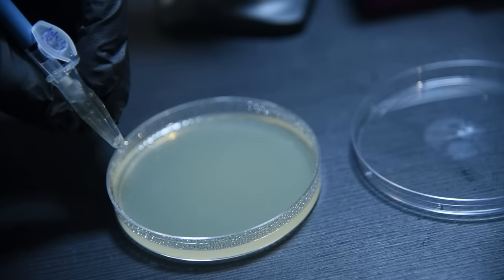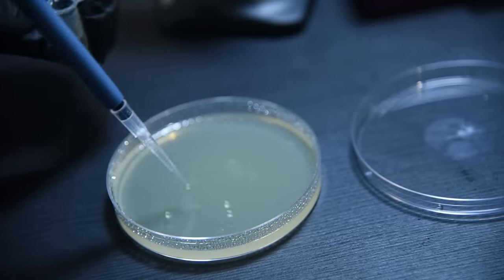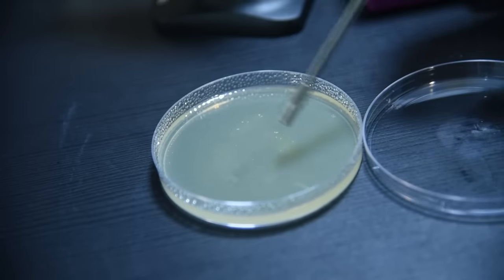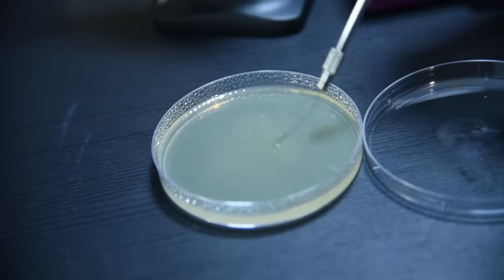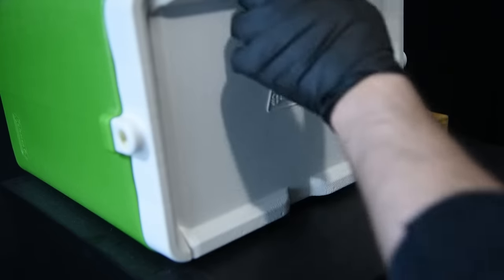Then I suck up the entire pellet along with enough media to spread it around and spread this mixture onto the plate. For spreading, I found that you must use something solid like an inoculation loop or a dedicated sterile spreader, and things like swabs lower the efficiency as they suck up too many of the cells. But with that done, the plate can be loaded into the incubator to grow and the protocol is complete.